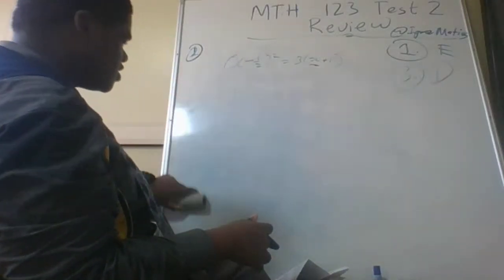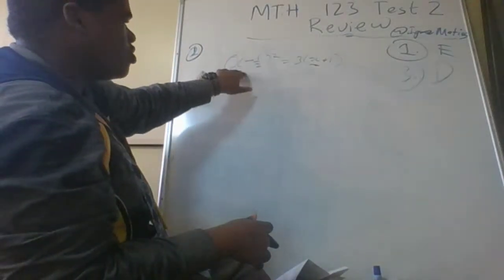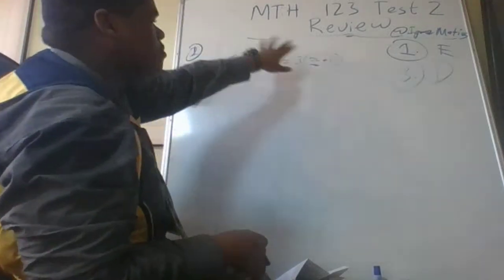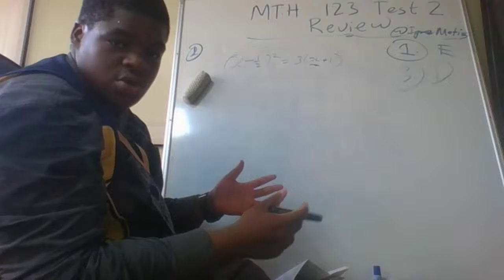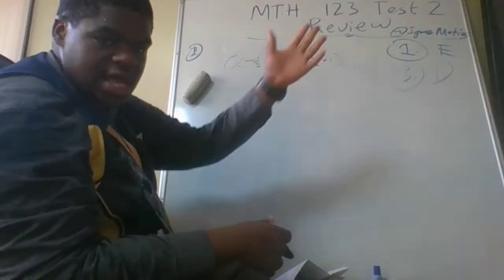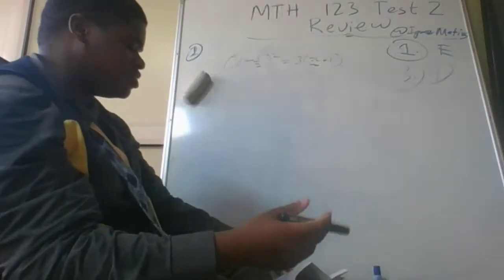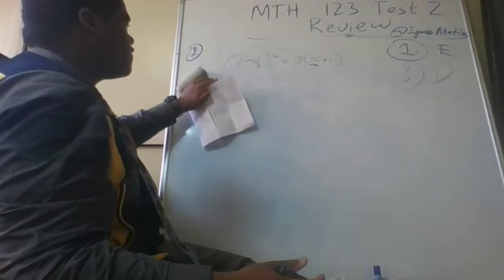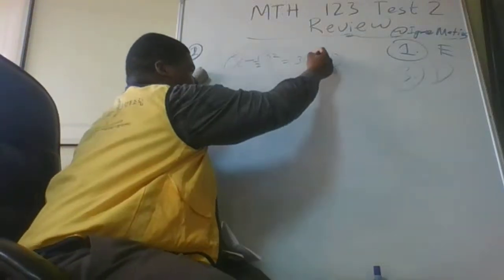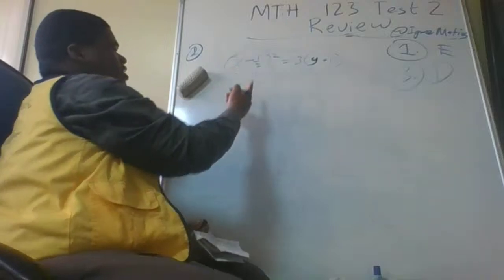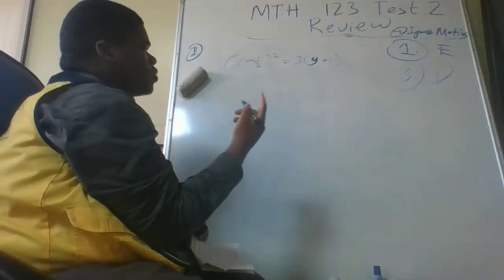But you can see that if we're just given this question like this, it's not going to be solvable because you have two x's. By the time you move everything to the one side, you're going to have a quadratic equation which just gives you two values for your x, and that's just simply two straight lines in your graph. But let's just solve this, assuming that maybe this is y. Let's assume that this is y. So you have (x minus half) all squared is equal to 3 times (y plus 1).